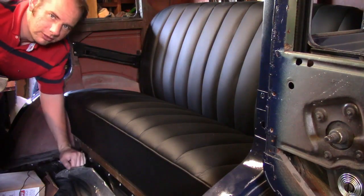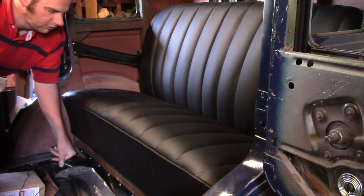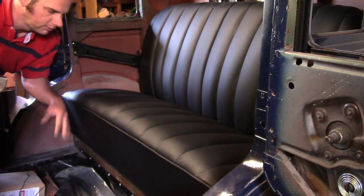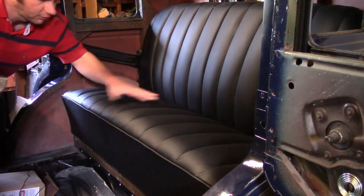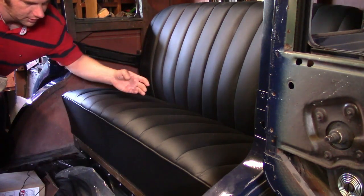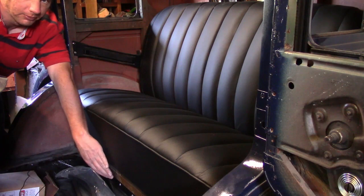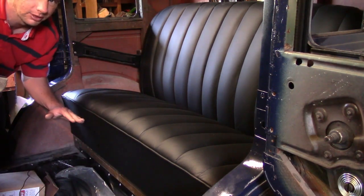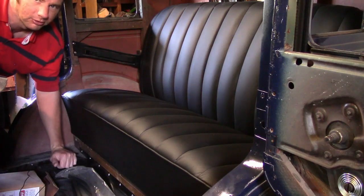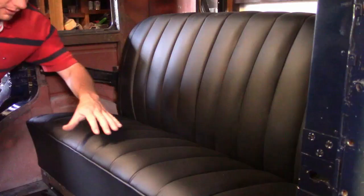Here's the back seat, which I've already finished. It's pretty much just a stock seat with different material — done entirely in black leather with traditional pleats. Now on some of these four-door sedans the pleats actually go all the way down the front, and on some they have a separate panel here. I chose to do it this way because it's a little more like how the open cars were done and looks a little more sporty.